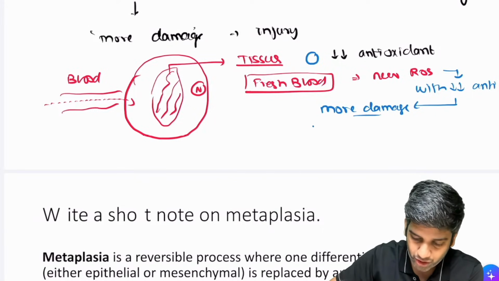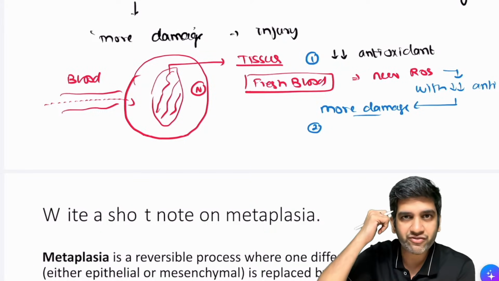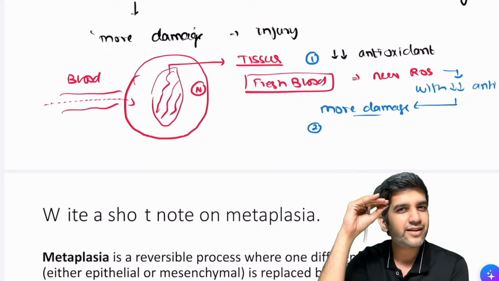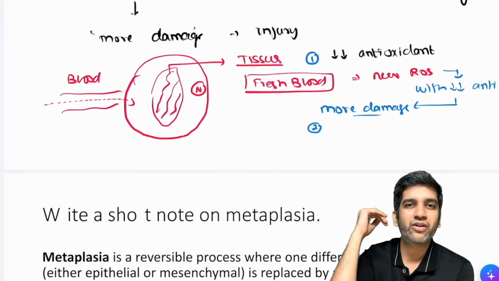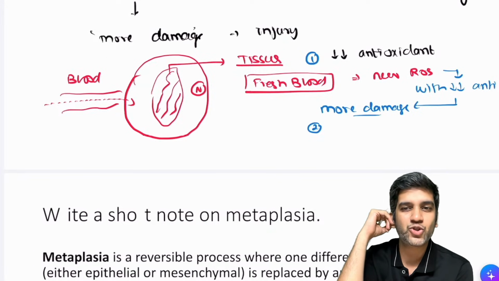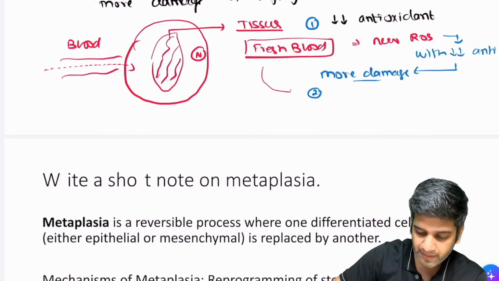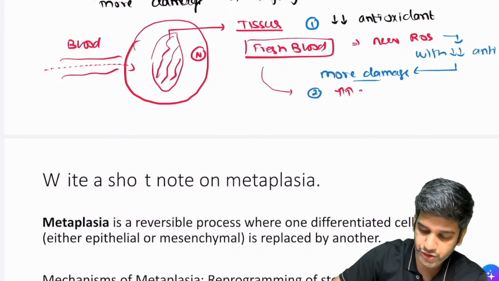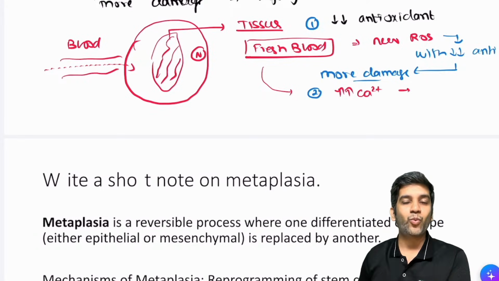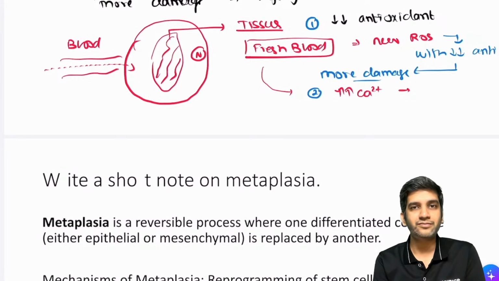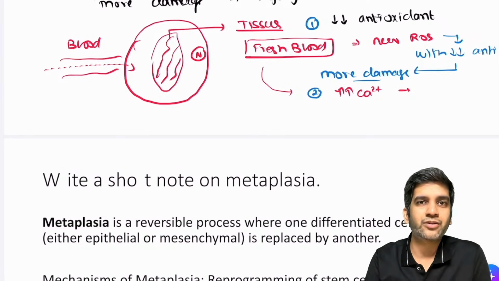If I have to write a short note, I need to have a couple more causes as well, right? Now, second, I'm introducing fresh blood. Can I say fresh blood means there will be a little bit more calcium, more extracellular ions coming inside? Yes, no, maybe? Obviously, right? So the fresh blood, whichever is being given as a part of reperfusion, will have more calcium. This more calcium is coming to a dying tissue. What will calcium do in necrosis? Will it activate enzymes? It will. More destruction, more damage, right?